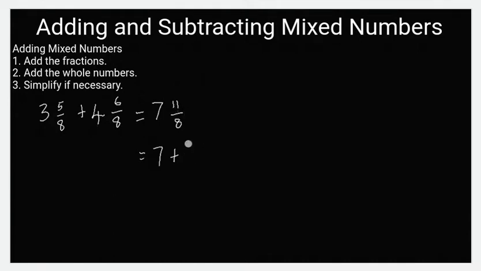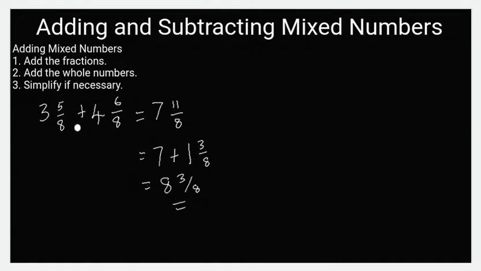One set. That's 8, one set of 8. So subtract that from 11. That will be 11 minus 8. You're left with 3. That will be your new numerator over 8. Now you can add these whole numbers, and then you have 8 3/8. Okay, we don't need to simplify any further.